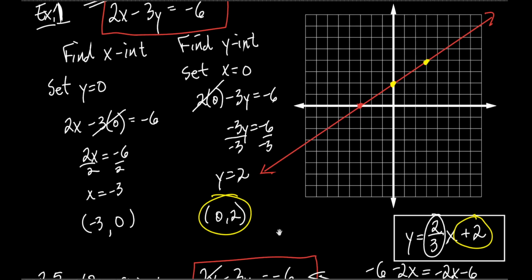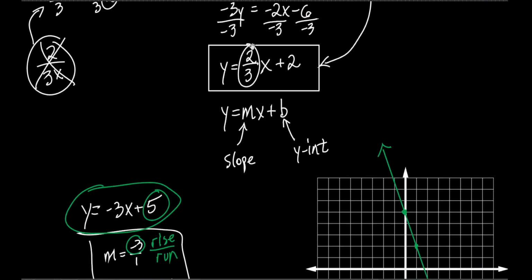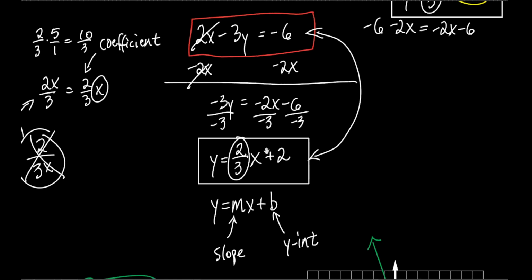Actually, it doesn't, because sometimes they say in the instructions, find or use the x and y intercepts to graph it. And then sometimes they'll say, use, I didn't even give you the name of it. The y equals mx plus b, that's got a name. And sometimes they'll say, use y equals mx plus b to graph it. All right? Let me go back to where I did it. Yeah, I guess right here. I'll just show you. What do we call that thing right there?